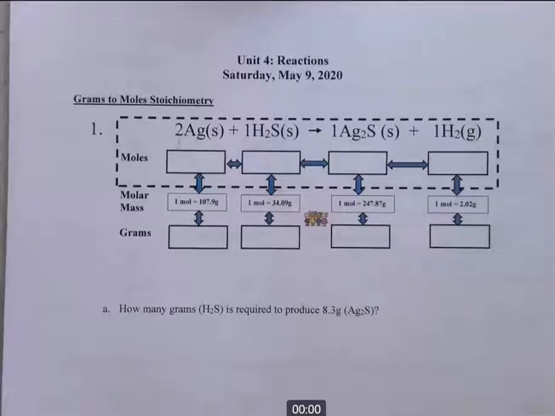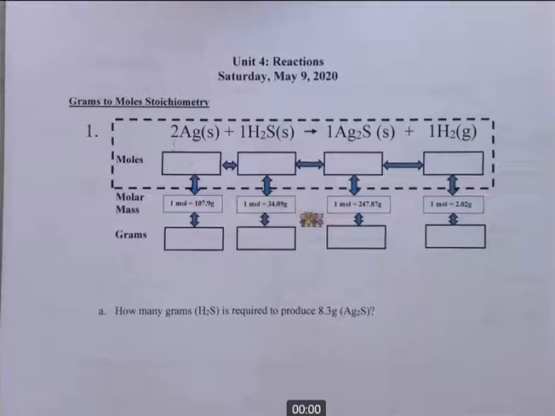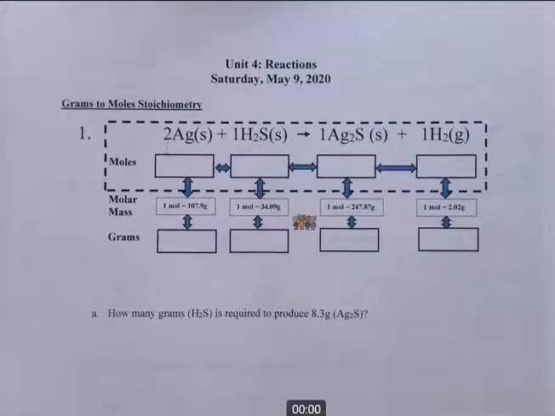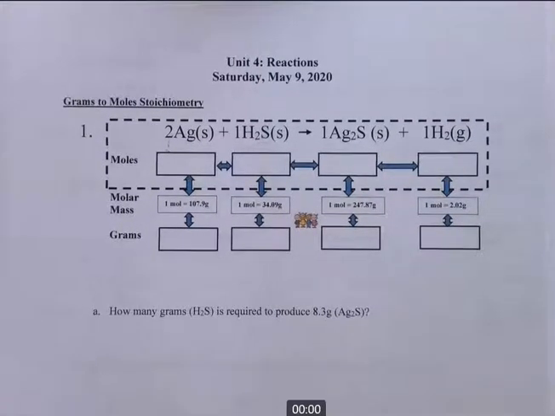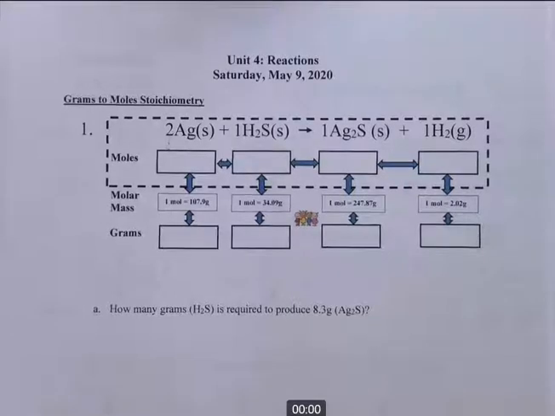Okay, today is Saturday, May 9th, 2020, and this is Unit 4, Reactions. We're 6 days away from the AP exam. So we're going to go over the different types of reactions we've talked about in class. I'm not going to talk about acid-base today. I'll do that on another day. But there's various types of reactions we need to deal with, and it also covers the concept of stoichiometry.